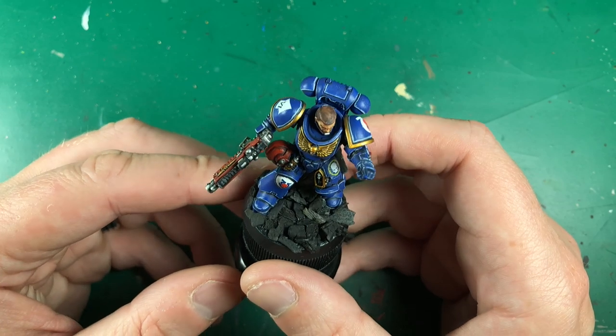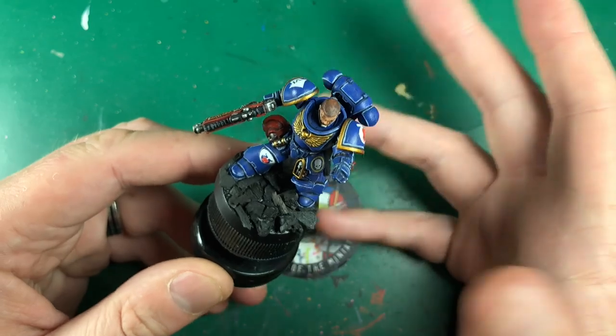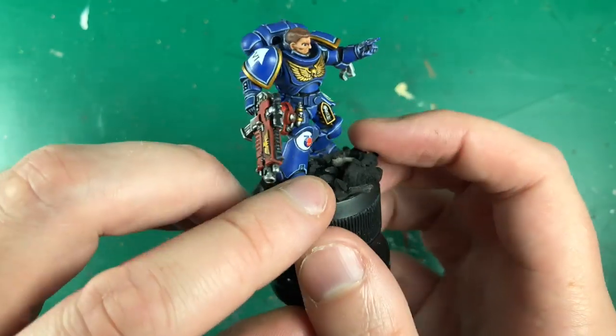Finally dry. It's been a couple of days. It took a really long time to dry. No, I actually came back after about 15 minutes and it wasn't dry, so I just left it and then completely forgot about it. So these are all stuck on very nicely now. The glue's set, not too wibbly.